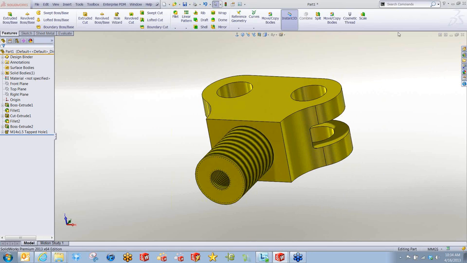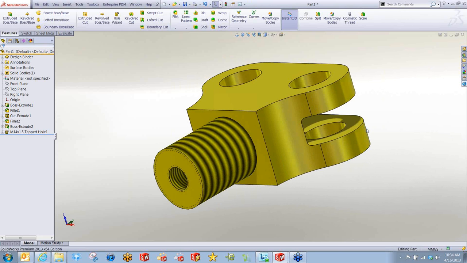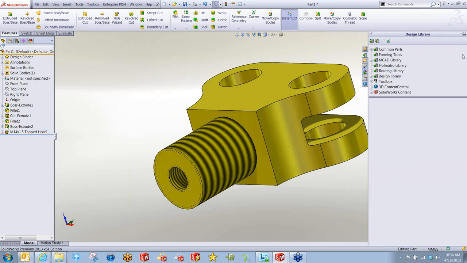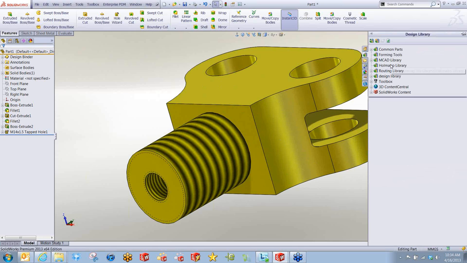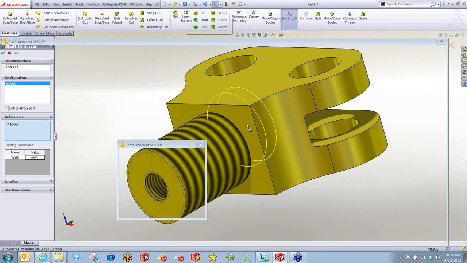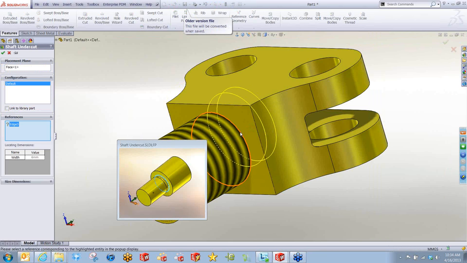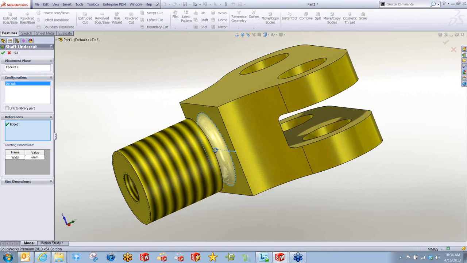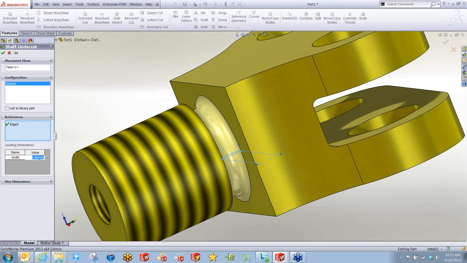Except chasing threads all the way up to that face is going to be pretty impossible. So what we'd like to do is use an undercut here to make that a little easier to manufacture. And now I draw undercuts all the time, okay, maybe once a week. So instead of drawing it every time, I can save an undercut I did in the past into my library. Okay, and then later I can drag that library feature back out. So I can do this with notes, annotations, features, parts, all kinds of things.